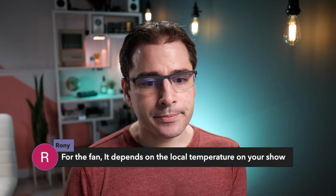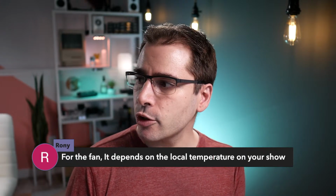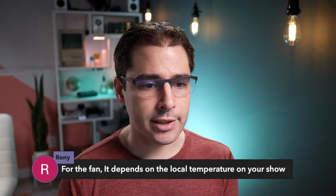This is a good point. It depends on the local temperature. My room is about 68 to 72 degrees at all times. I have a thermometer over there, so that's the ambient temperature in here, and it stays pretty consistent. If it was hotter in here, it might be cranking up the fan a little bit more, but I haven't had that happen at all.